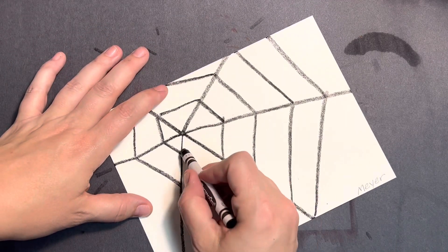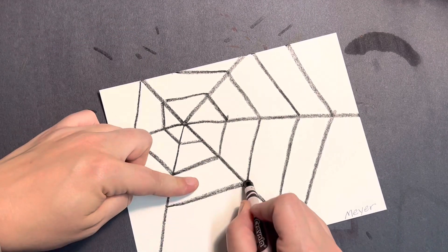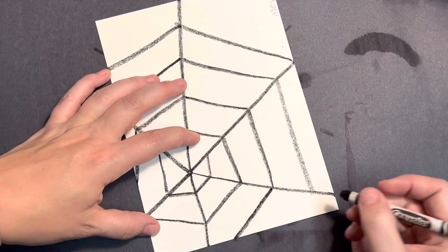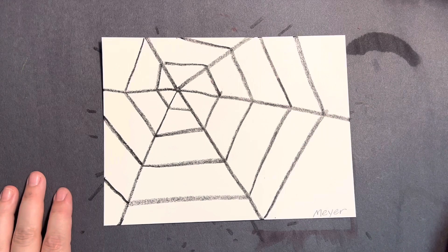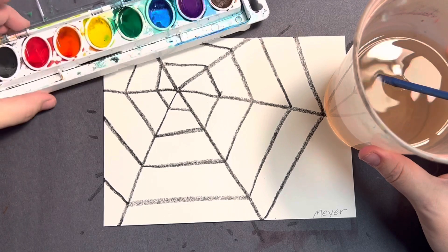I have sped this up — I want you to take your time seeing your lines before you draw them, see them in your head. Straight lines are made by going kind of fast and letting your crayon or pencil go right off the paper when it needs to. Know too that your spider web will look more real if it's not perfect. So after you get some little shapes in there, it's time to paint.